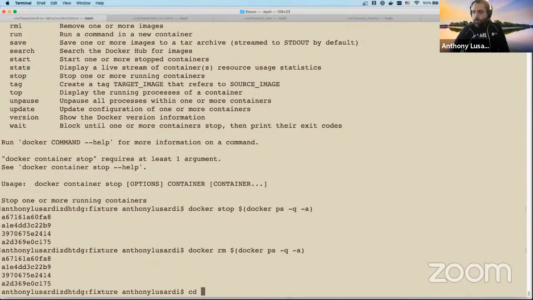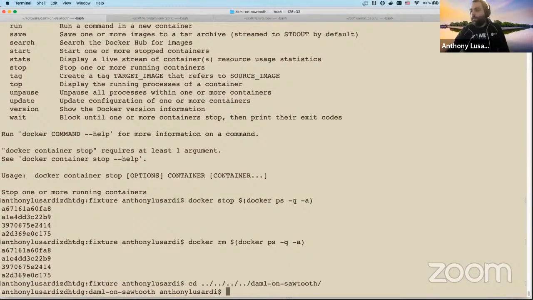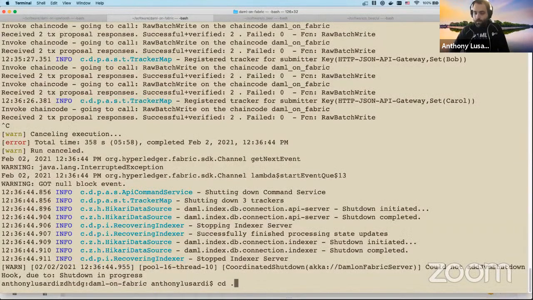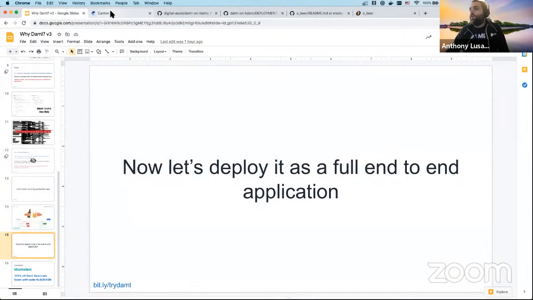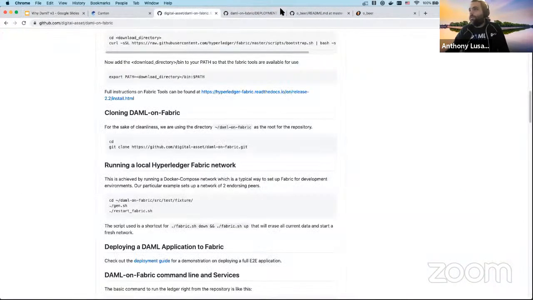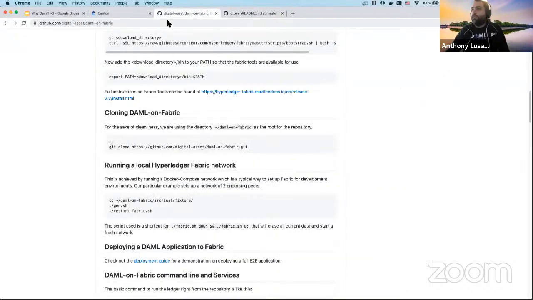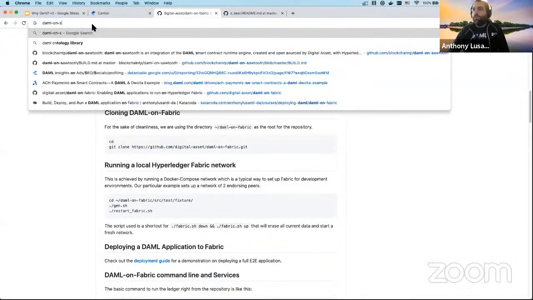So now I'm going to head over to my demo on Sawtooth, and I'm going to deploy the same exact application there. Obviously, I've taken it down from the other place, so there's no need for data persistence there. And yeah, let's just try this out. All right, so let's head over to, is this? That. It's down, perfect. So now we're going to head over to demo on Sawtooth.